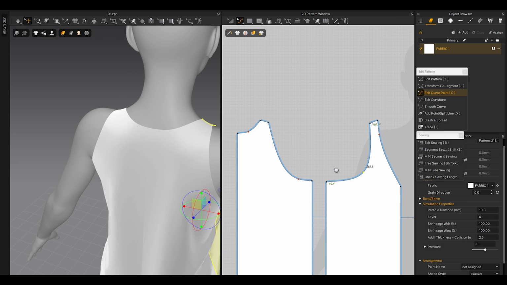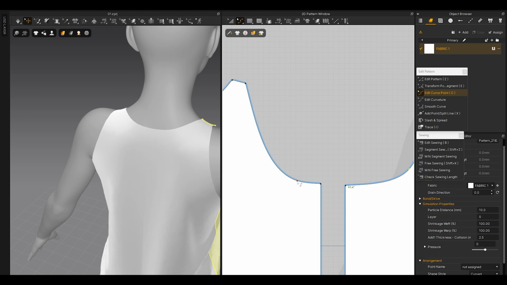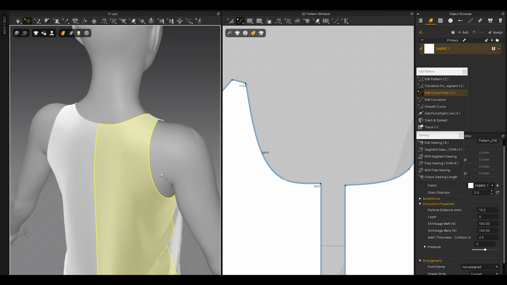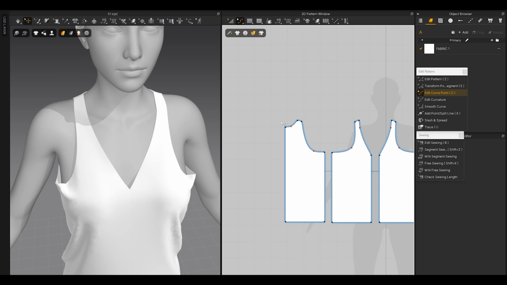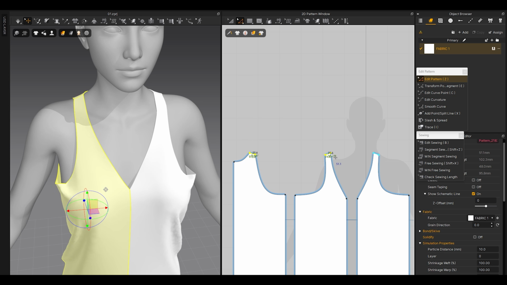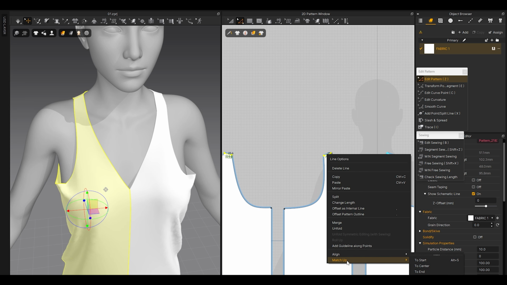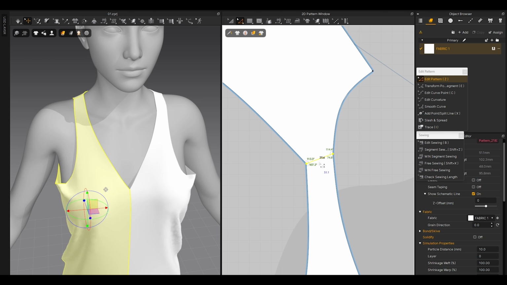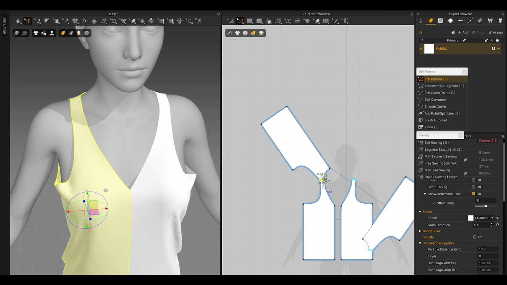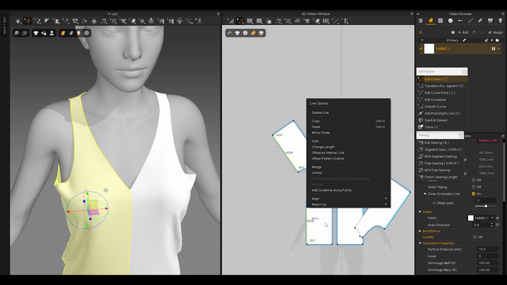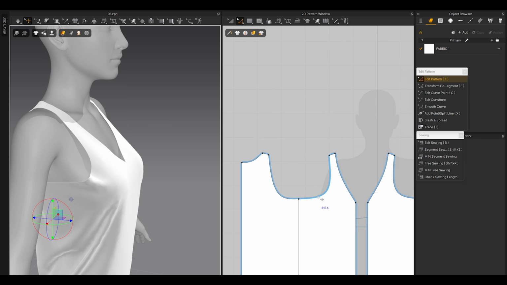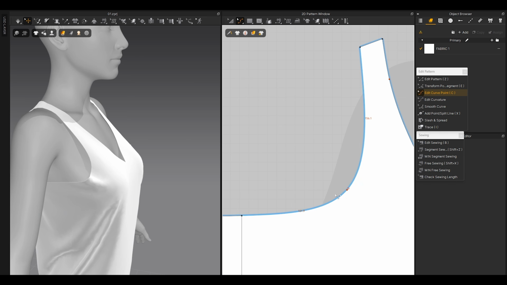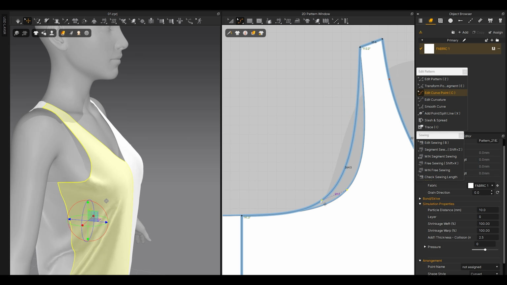In the back, I also want to make this something like that. And there's another thing I want to do. I'm going to select this and this segment again, right click, match up to start, and just select this entire segment and just move it like this. Perfect. And do the same thing, match up to start. And also with edit curve, it's just fixing.